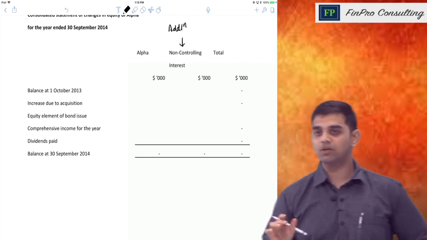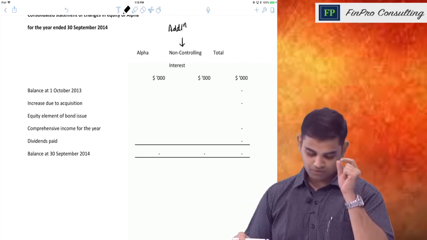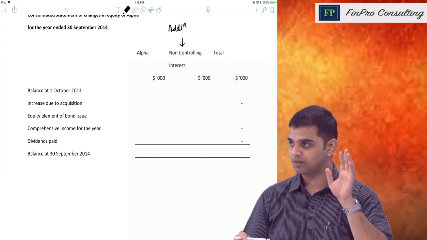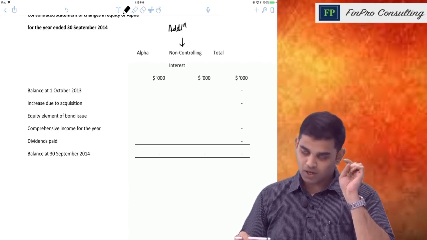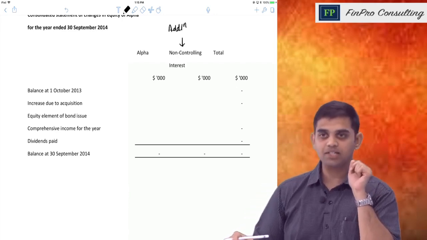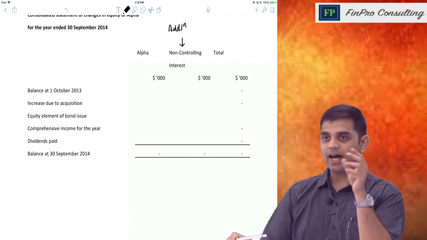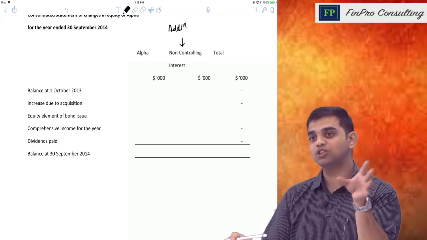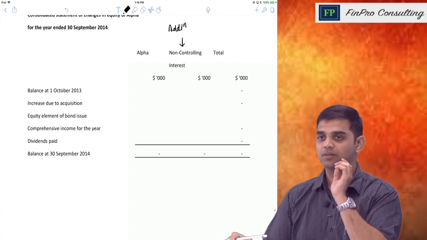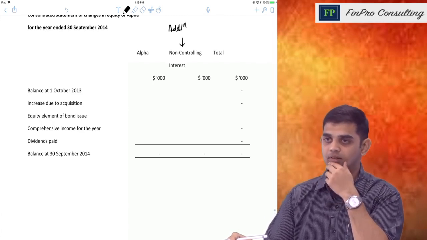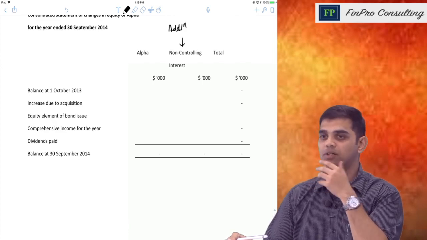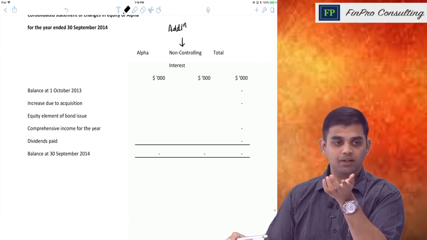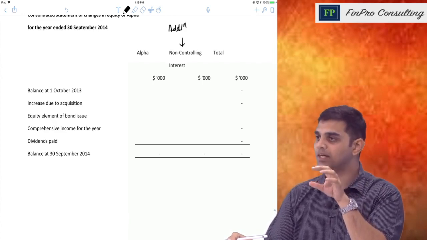So, first I have to compute the opening balance of equity pertaining to alpha and pertaining to non-controlling interest. Now, we have a working note prepared for that. How will I start? Any idea? See, I have individual net assets of alpha, beta and gamma. But now I have to compute the consolidated net assets as on the opening balance sheet date. So how would I start? Logically, what should all be included? Alpha's own will come because it is the parent company. Then from gamma's perspective, from beta's perspective, what should be added?